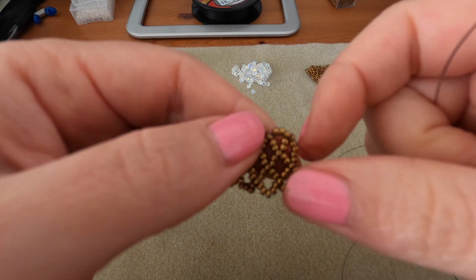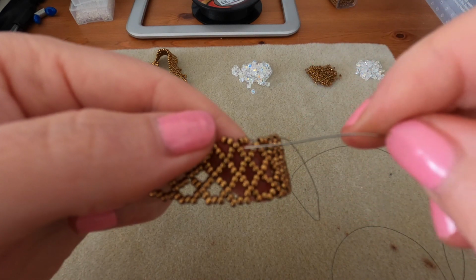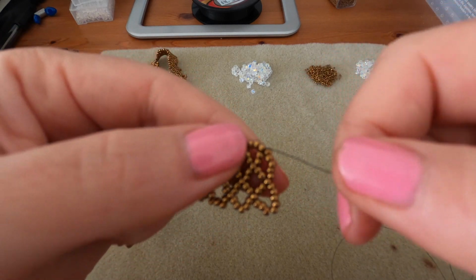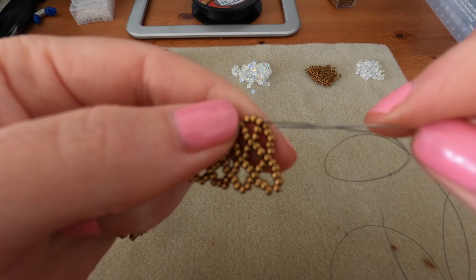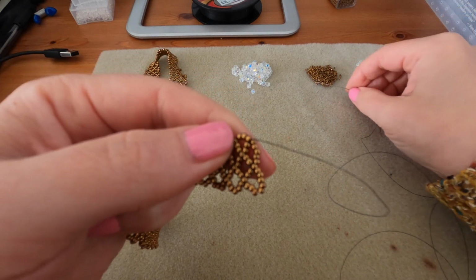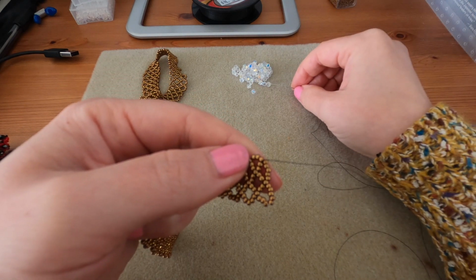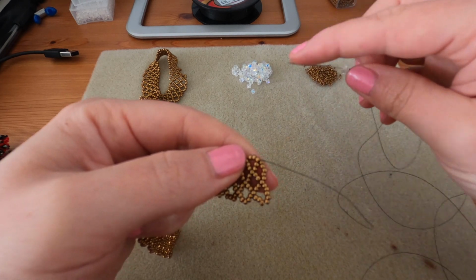I already got rid of my tail, so I just went around some pockets. I made 3 knots, and then I cut it off. So now when we're coming out of this top seed bead of our top pocket, we need to pick up 1 seed bead, and at this time we're going to work only with seed bead size 15. So 1 seed bead, 1 4 millimeter bead, and 1 seed bead again.